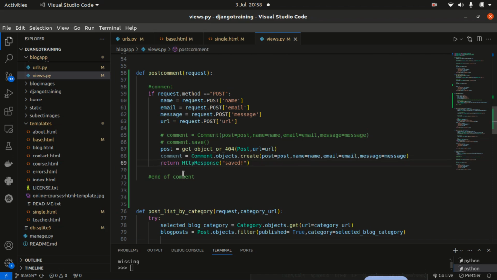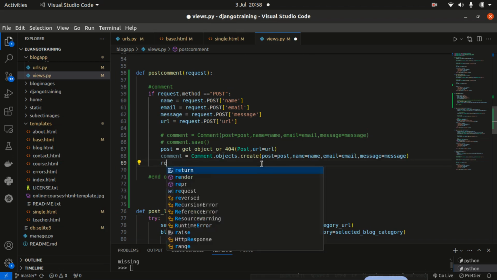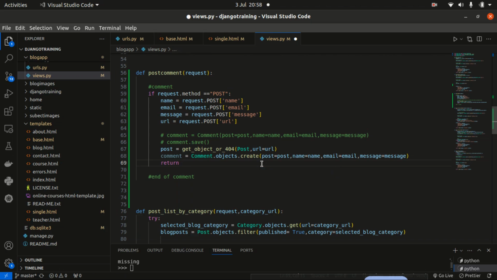When using Ajax, some of these responses are ignored, but the standard way of doing it is returning a JSON response. So we have return JSON response.